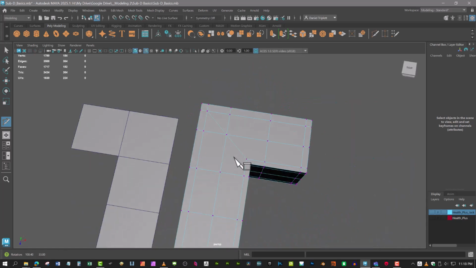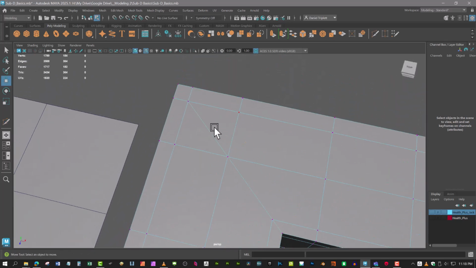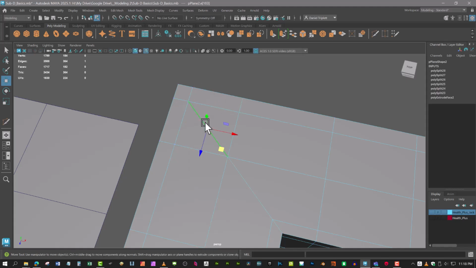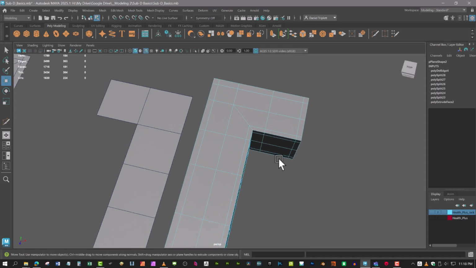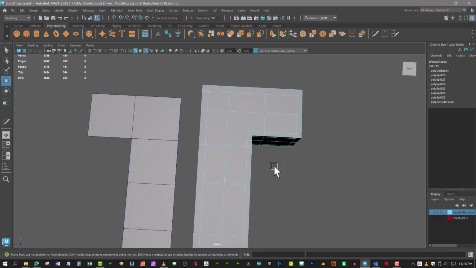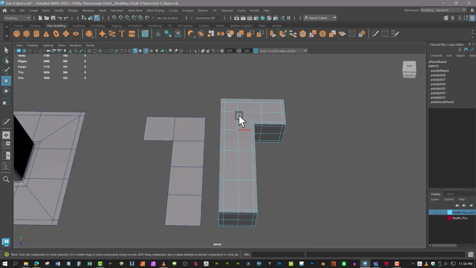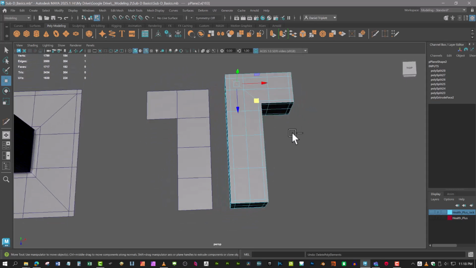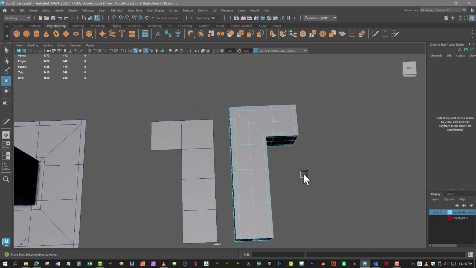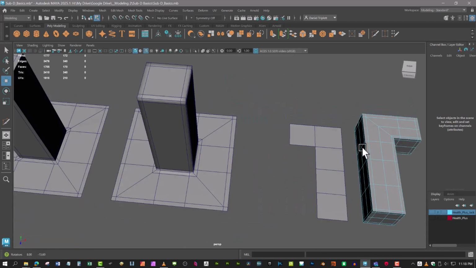You can mirror it anyway if you wanted to, but then you would remove this edge. So you have all quads, like so. You may have to do something like this if you need to balance out the topology a little bit. So we may get into those situations, but for now, the thing that I originally showed you, something like this, would typically work pretty well.